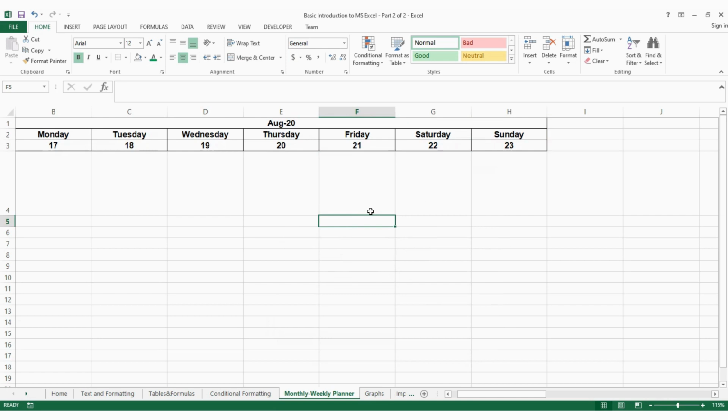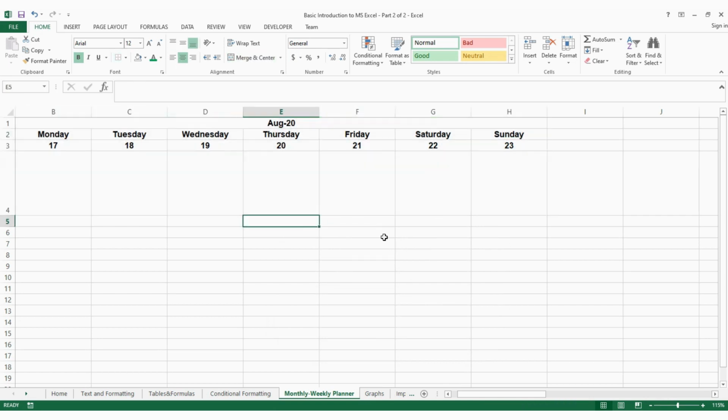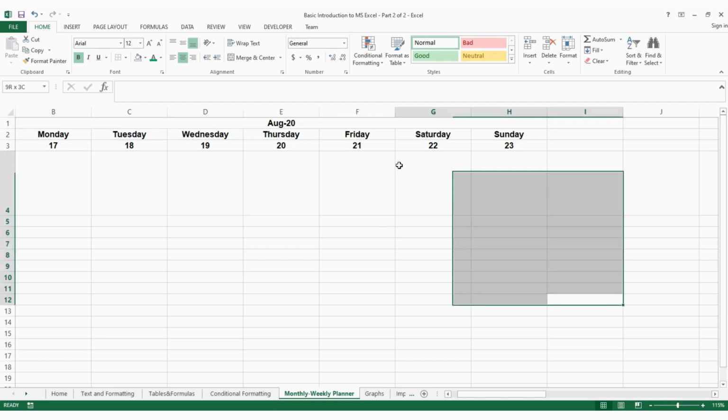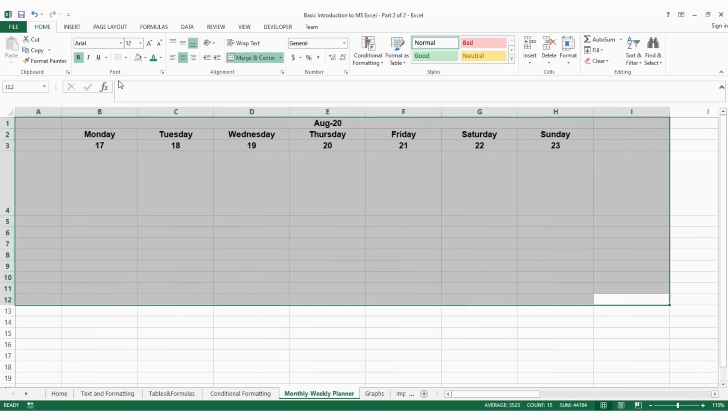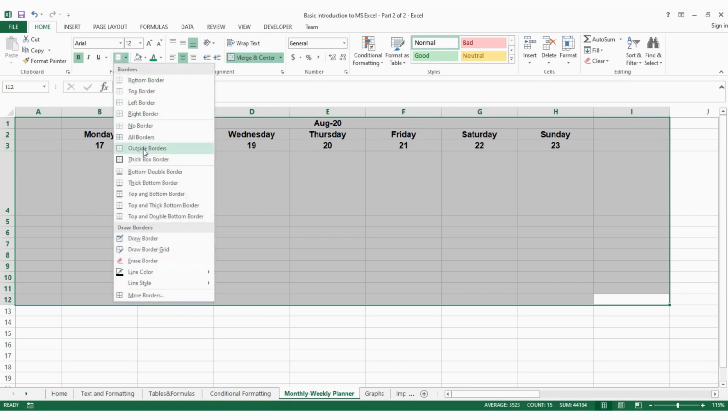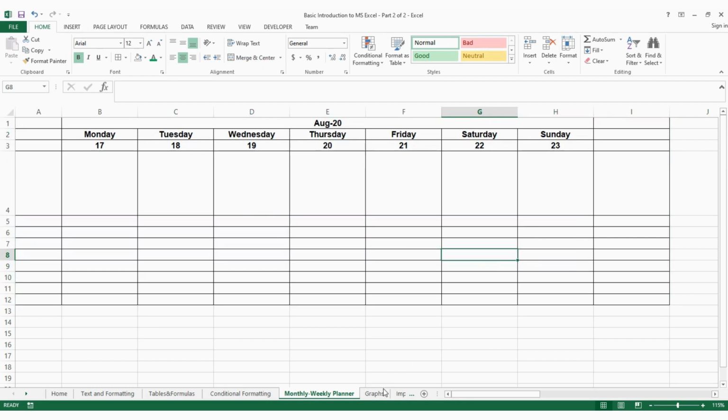A secondary way to do that, if we want to remove borders at a different place, is to select the grouping of cells, for example, and then on the home ribbon you'll see this little block just vertically above the word Font. Here you can select the specific border that you want. Visually it's indicated which border is available, so you guys can select any one there that you want.